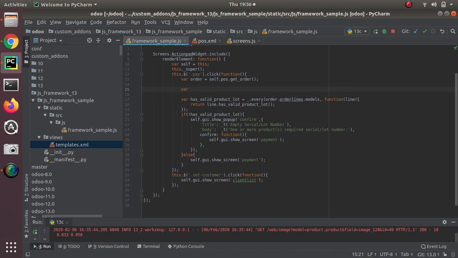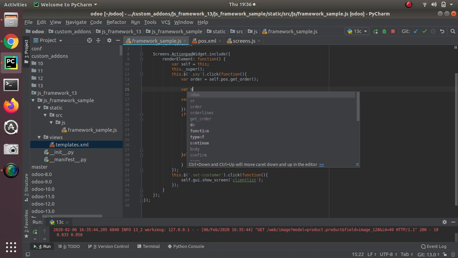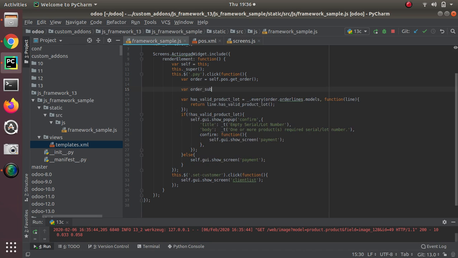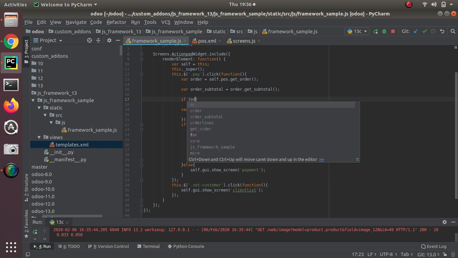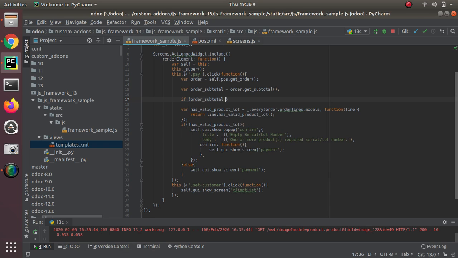I am creating a new variable for the subtotal. Now if the subtotal is, let us say, below 5, we will be showing a warning.